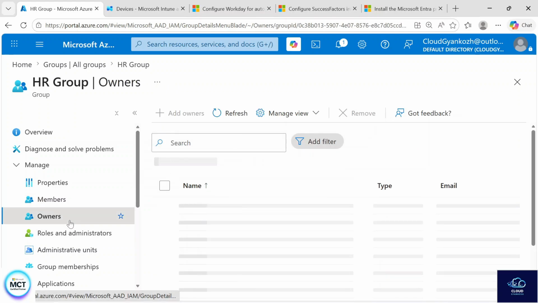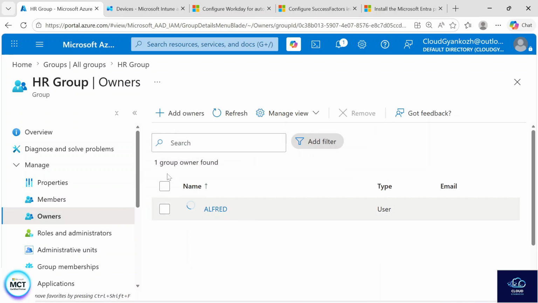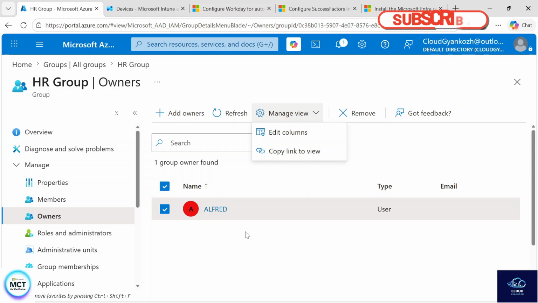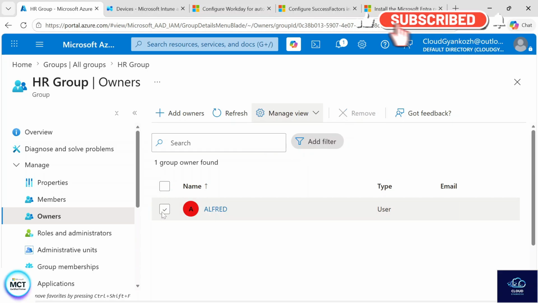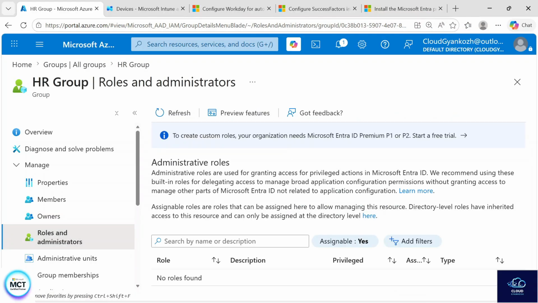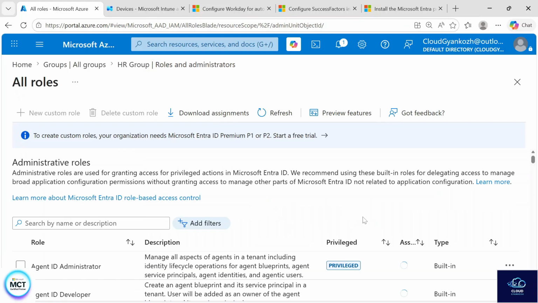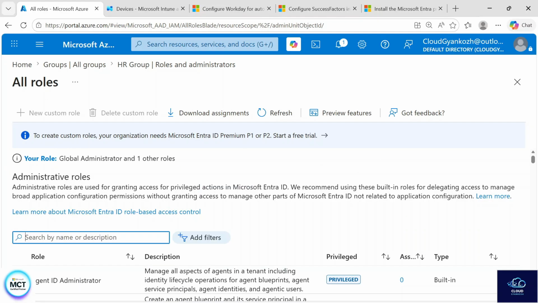I can also check the owner. Who is the owner? So here you can see I have this owner, and if you want, you can manage the different types of views. You can remove this owner from the account or add more owners to the account. In roles and administrators, I can see there is no role which has been assigned. So I can assign permissions. I'm selecting a role.